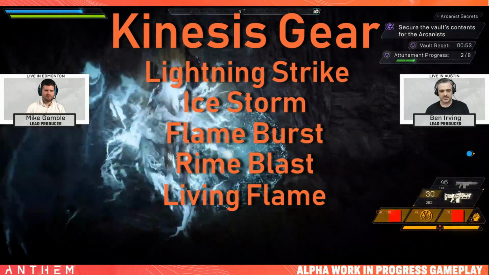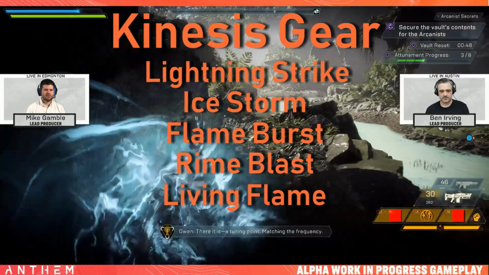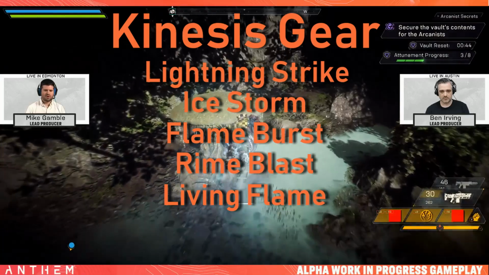This sounds very similar to the Colossus's ability that sends out energy in a radius around you, but in this case will actually seek out enemies to put them into a fire status.